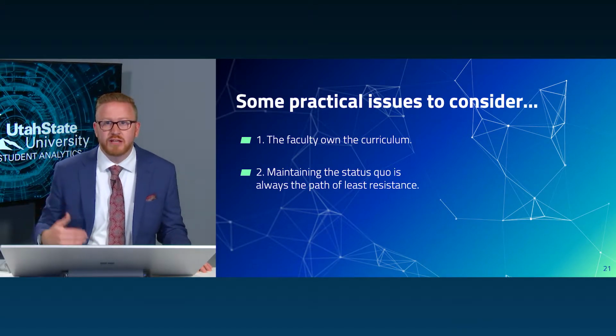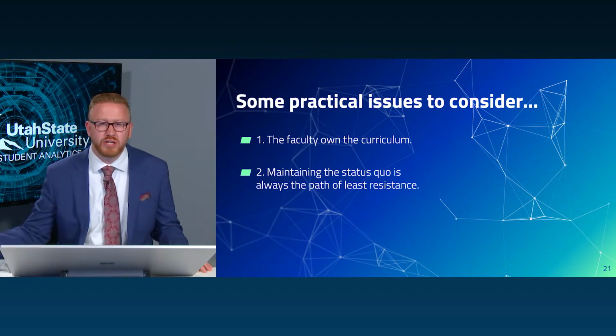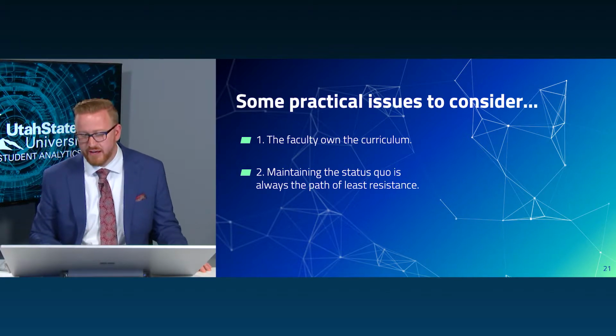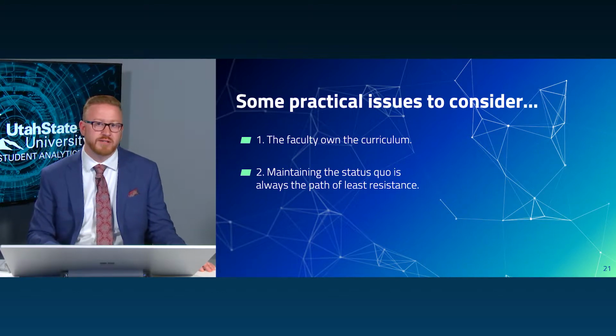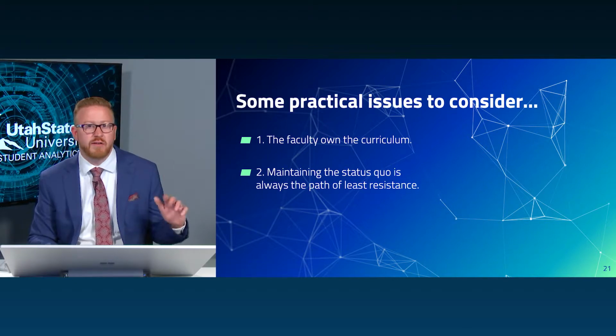And that desire to not have to do the hard work of interrogating the history, or what we'd say the genealogy of how the curriculum came to be, unless you're interrogating that genealogy and really doing your due diligence cyclically, every 5 years or every 7 years, saying, we really get into that curriculum and kind of interrogate it and say, does it really exist in the best form that it exists in? And what we're already finding is that faculty do this work, they're saying, oh, we can do better, right, for our students and for ourselves. So it's easy to maintain the status quo. And so if you're gonna affect change, then you have to have a game plan.